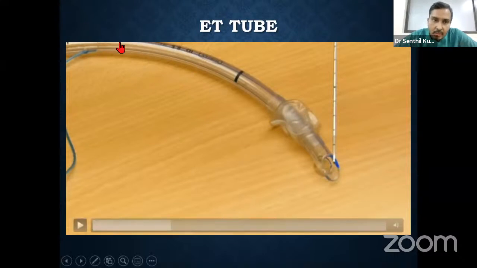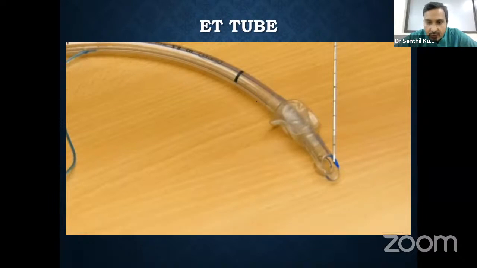Remember, the tube is preformed, a little curvature is there. That curvature is called the radius of curvature. Usually it is somewhere around 140 millimeter plus or minus 20 millimeter. So why is there a radius of curvature? This radius of curvature is very important because when we are intubating with a straight tube, or if you are holding the tube with the middle third or the proximal one third, our own hand is going to hide our view.